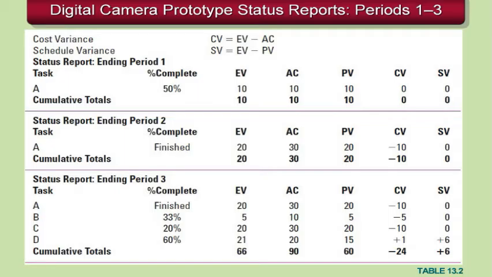Additional things to look at here is reports in the field show the percent complete done for the various tasks. We're going to assign the earned value based on that percent complete times the planned value for those activities. So that's where those numbers under the earned value column come from. Again, actual costs are reported in your accounting system, and then the planned value is just pulled off the Gantt chart. And through period 3, the planned value on B was $5,000. The planned value for C was $20,000, and the planned value for D was $15,000. Again, take a look at page 465.